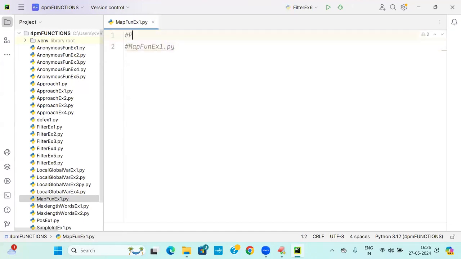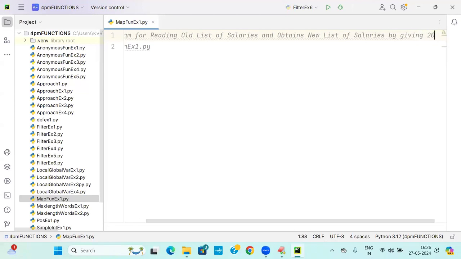Program for reading an old list of salaries and obtaining a new list of salaries by giving 20% of increment.